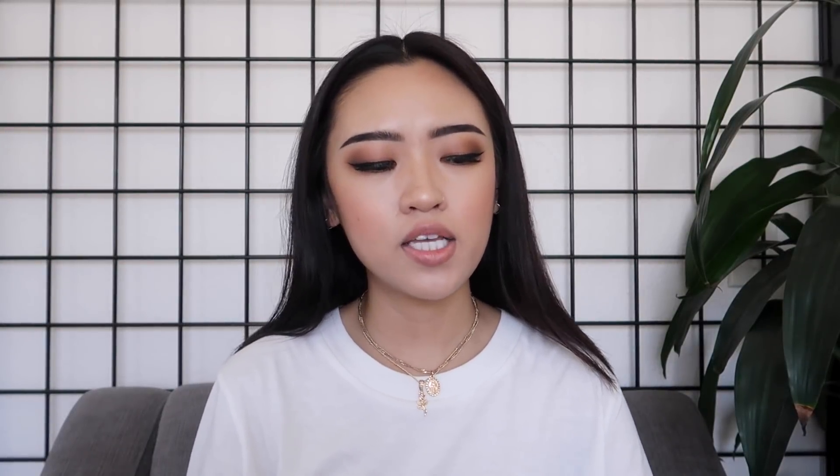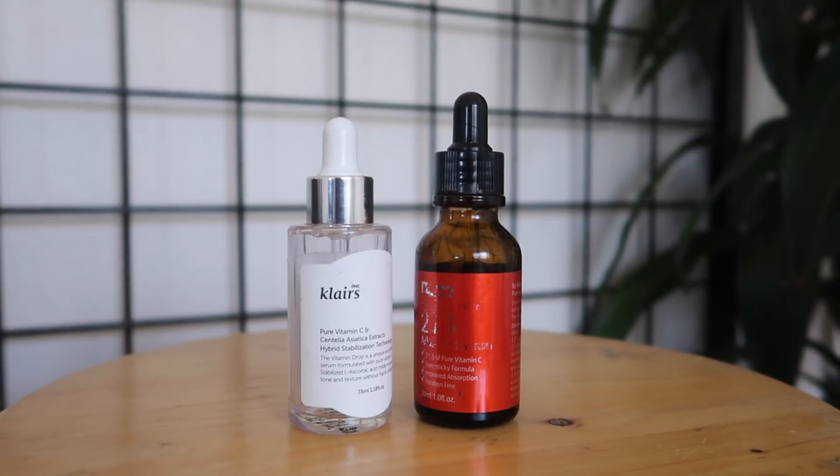Sometimes all it takes is a shift in your mentality to help you be consistent and patient — you just really have to love your skin. Before that, I want to talk about how I started lightening my hyperpigmentation. I still have a lot of hyperpigmentation but I feel very positive and optimistic about where it's going. To lighten my hyperpigmentation I started using chemical peels — you apply it on your face dry and work it in, and you'll see your skin start to peel and dead skin cells come away. I also use vitamin C to help clear up my hyperpigmentation, as it really helps with brightening your skin overall.